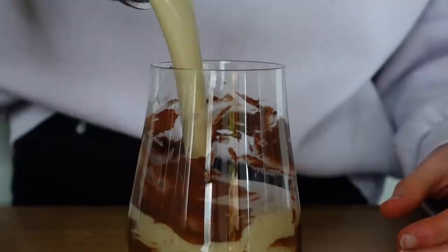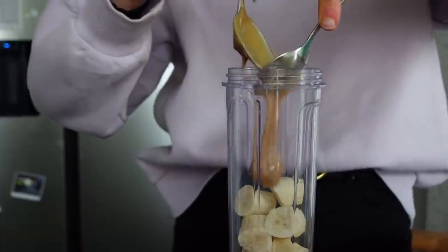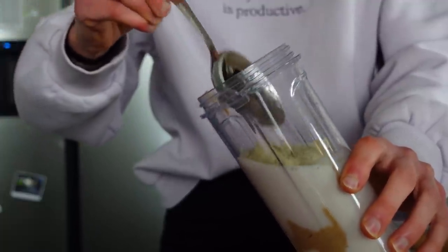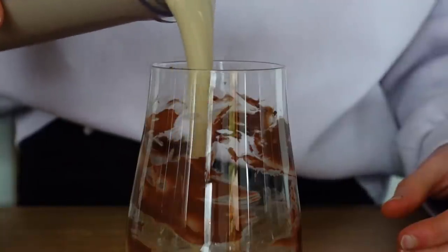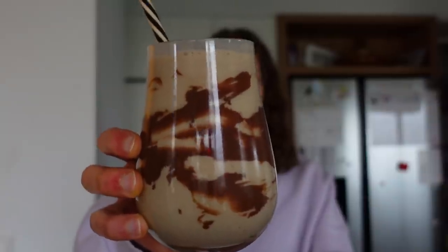Ready for a snack, and I've got here two frozen bananas which I will turn into a vegan milkshake. I chopped it up so it's easier for the blender. Some peanut butter, some plant milk, and some chocolate protein powder. It turned out super duper creamy. Let's give it a try. Kind of incredible that you can make such delicious milkshakes with bananas.